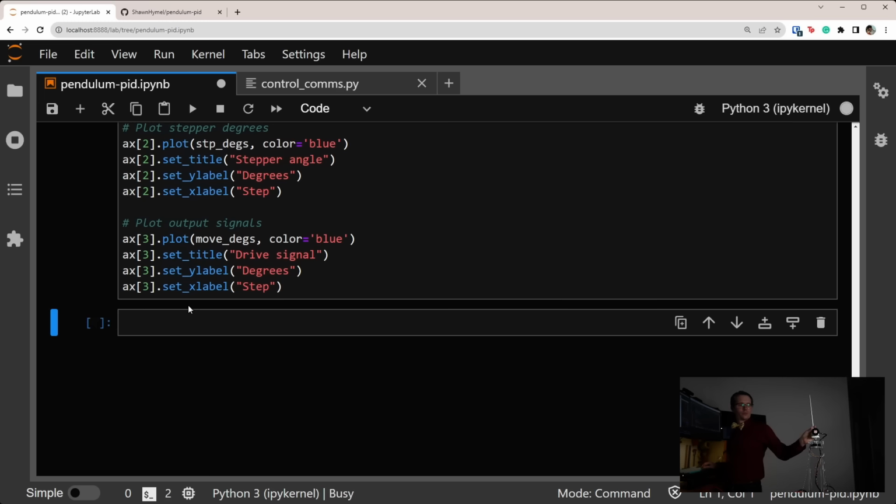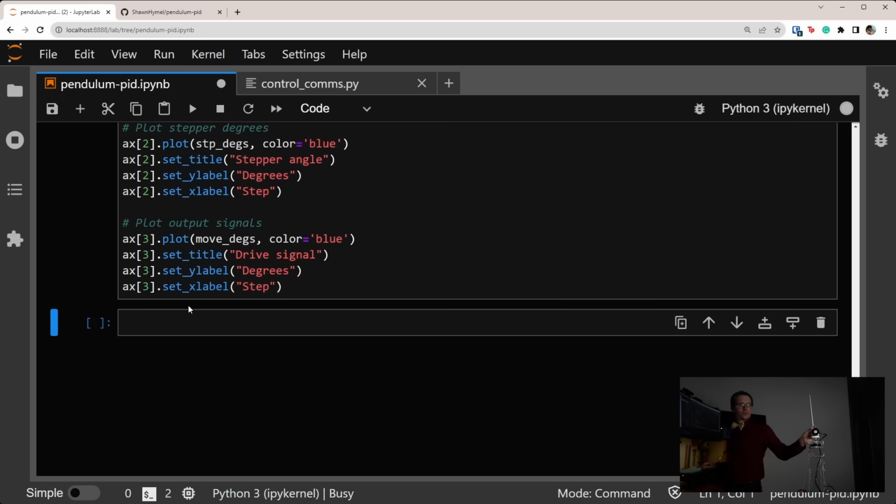If we scroll down to the top here of our code, we are using the L6474, that's an STMicroelectronics code. That's a library for our Arduino that allows us to control the stepper motor. We're also using a library called Rotary Encoder that just gives us angle information from the encoder.